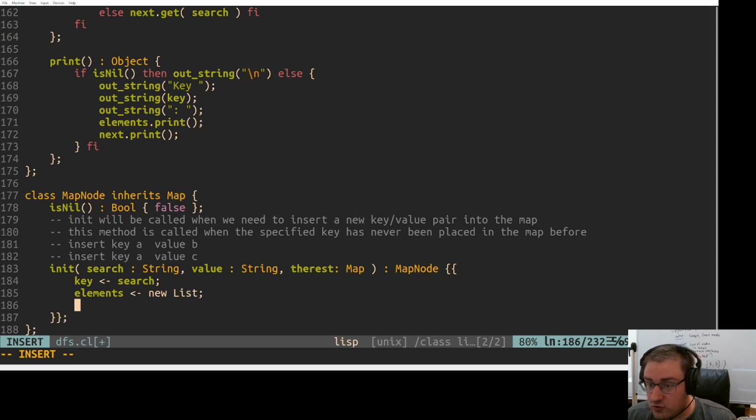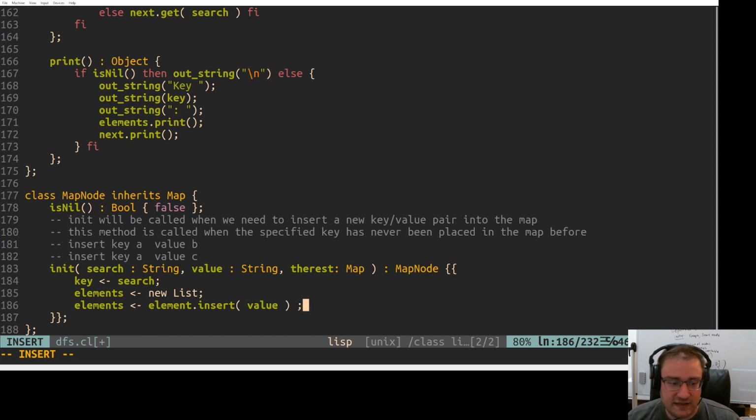And now that we created that list, we will immediately overwrite it. As we did before, we're going to insert whatever the value is into that list, and then it should contain that single element. Then the next pointer is whatever the rest is that has been specified here.